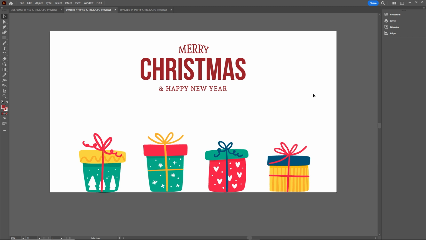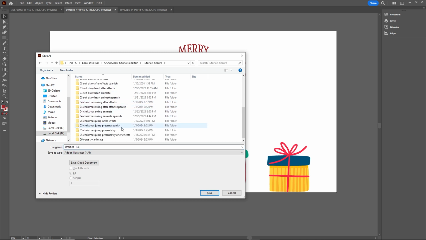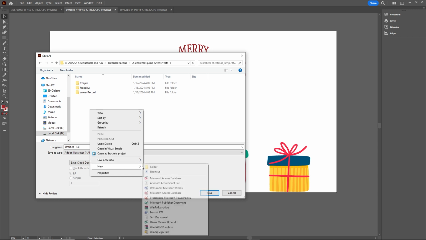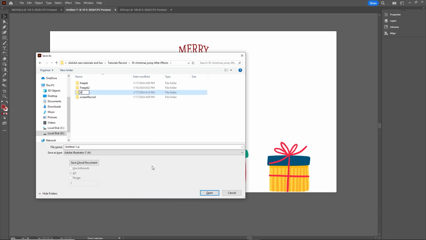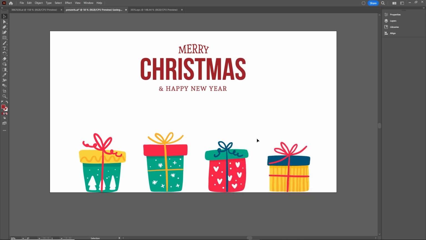One thing that I want to say, if you are going to go with Ctrl S, you do not need to change anything. Maybe I can very quickly do this. So I will go in here, and I'm going to create a new folder which I'm going to call Illustrator, and I will go inside, and maybe I can call this presents, because I am going to share this, otherwise I wouldn't name this. And I'm going to hit save, and I do not want to change anything, so I want this as it is, and I'm going to click OK. And yeah, I will see you in After Effects in a few moments.